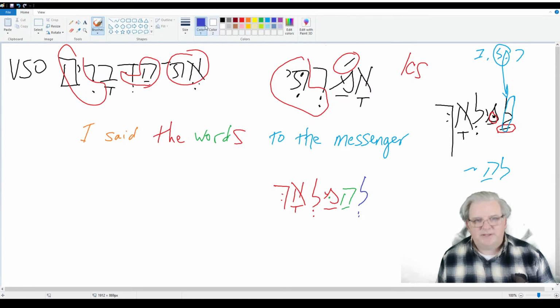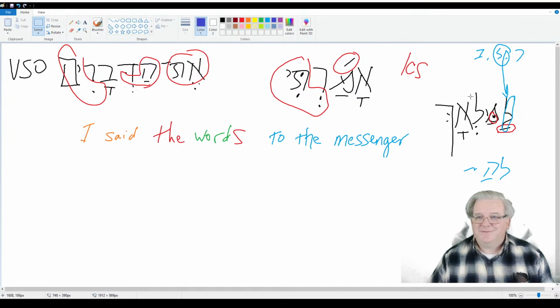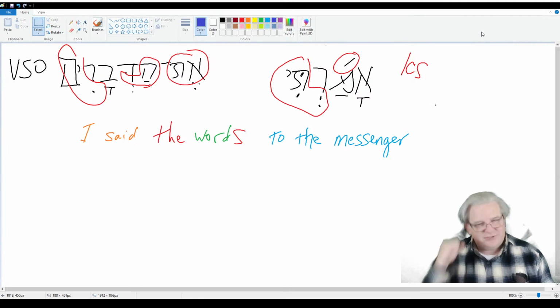Lamed plus schwa. Oops, that doesn't work because I've got a cloak and dagger. Hey, get rid of that. Ooh, he hides behind there. And this is going to slide over. And this is going to pass out in the corner. Actually, be deleted. La malak. And is that what I had in the sentence? La malak, it is. So that's to the messenger. I've gone backwards and forwards. And so I'm confident now. I might still be wrong, but at least you're confident. Sin boldly. When you're doing a language, just go full bore. And if you're wrong, it's okay. Honest, it's okay. You'll be all right, even though you're wrong.